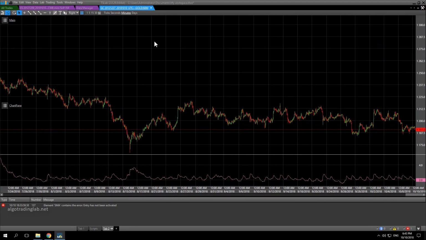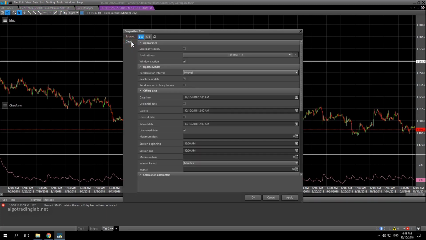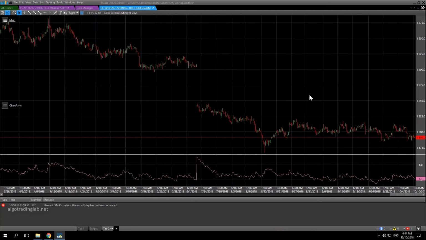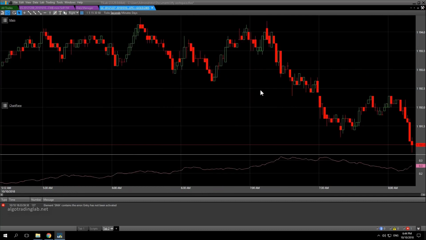But if you need some non-standard time frame, which is not listed here, for example, a 4 hour time frame, then again, you need to go to Properties, Chart, and here you can set the interval period and the interval itself. In our case, this is 4 hours or 240 minutes. Okay, and that's it, we have a 4 hour chart. By the way, please note that if I click seconds now, we will not see the seconds candles. Instead, we will see the same 1 minute candles.